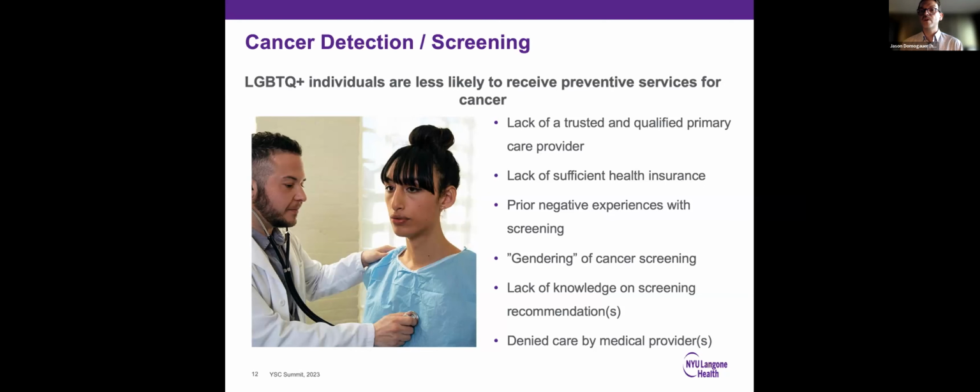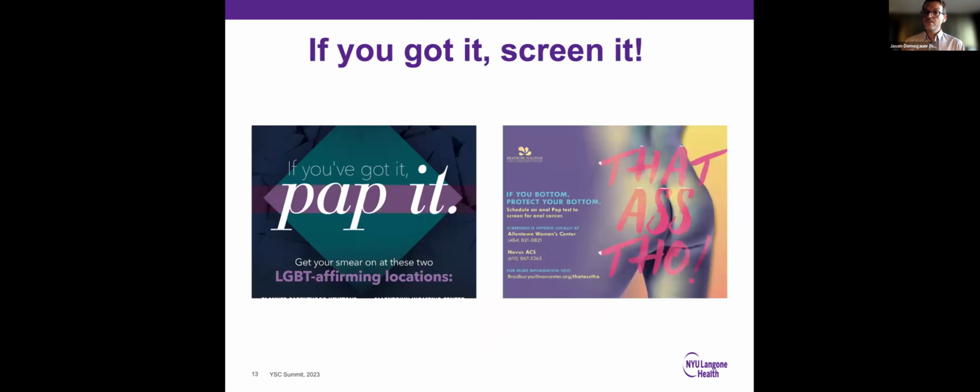So we really don't have established recommendations on how to adapt our screening recommendations for those who are transgender, gender non-binary, or for certain types of cancers that are more specific to a certain subgroup, such as anal cancer. And then again, the lack of knowledge on screenings, and just a distrust of medical providers. What we're trying to do is move away from gendered screening and toward organ-based screening. So whatever organ you have that has a screening recommendation, that is the driving factor, not, oh, you are identified as a woman, so you're going to get breast, cervical, things like that. That's assuming a lot. That's assuming you have those organs.